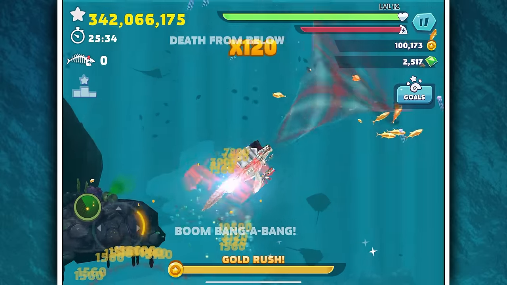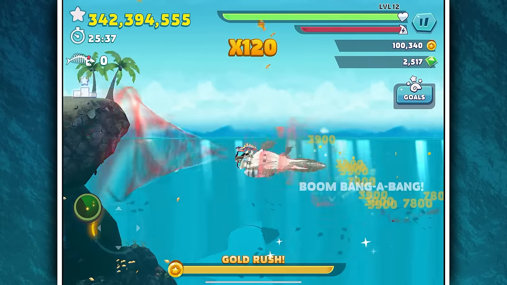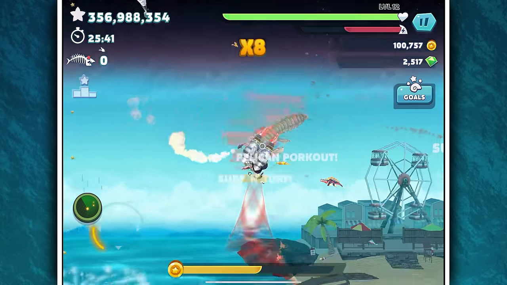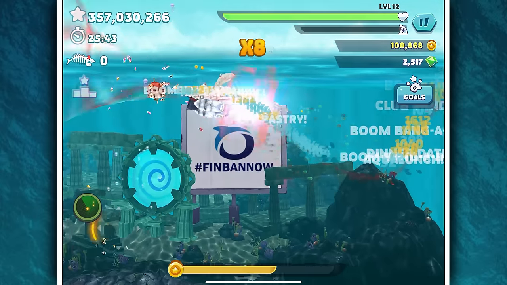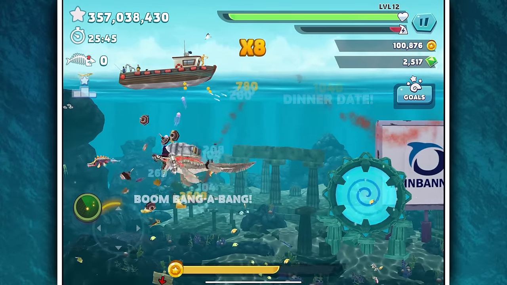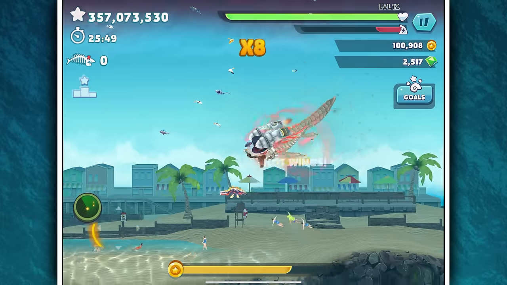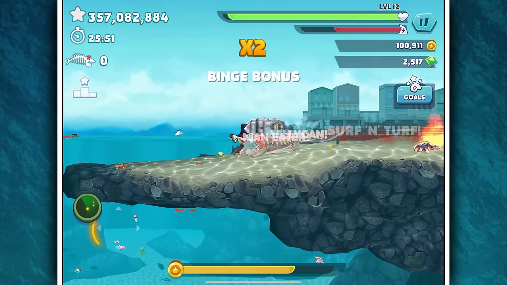341 million. Nothing can kill me. That's the bloody problem. I'm too powerful. You know, some of the sharks I played as when we did all of the evolution sharks, some of them were terrible. This is the tiger shark one. Some of them get killed by everything.